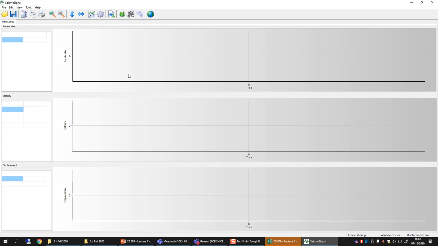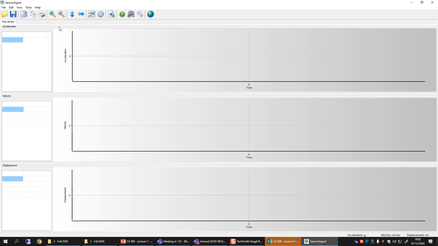Obviously you will import the ground acceleration, then it will automatically integrate that to get velocity, and automatically integrate that to get displacement also.